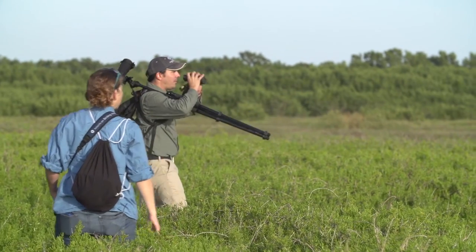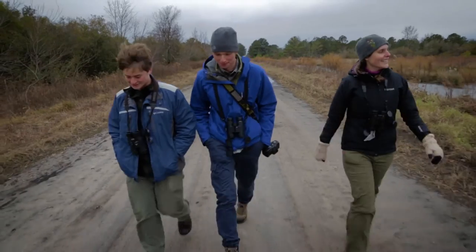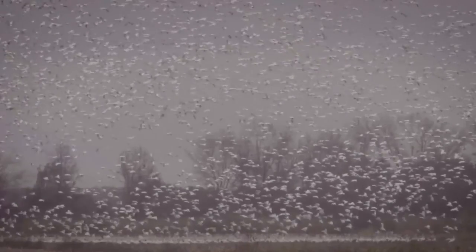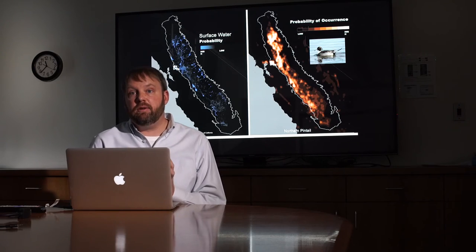Citizen science is hugely important to the understanding of birds, because it's enabling us to understand species distribution worldwide. We can also take a look at abundance and trends in populations, and now with some of the modeling techniques being developed, we can dial in right down to a kilometer to figure out what species are going to be likely there, and what habitat needs are associated with that bird as well.